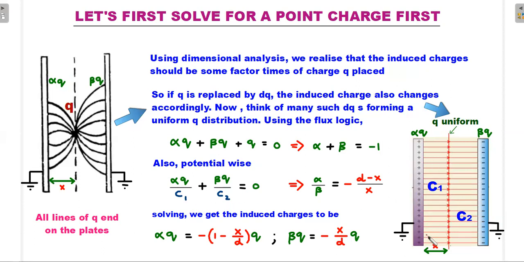If I rearrange, I'll get alpha divided by beta as negative of d minus x by x. So using these two equations and solving for alpha and beta and substituting it back in the charge distributions, I'll end up getting the induced charges to be minus one minus x by d times q and beta q as minus x by d times q.